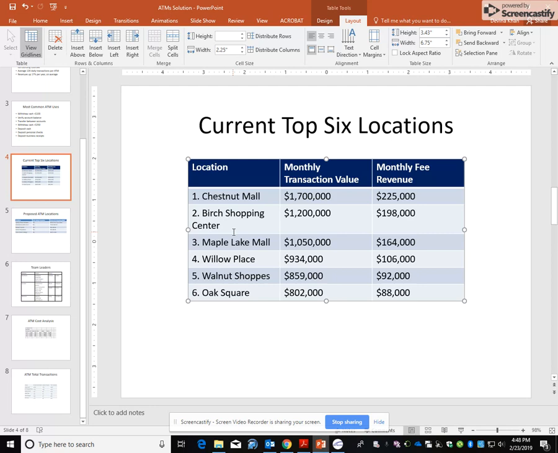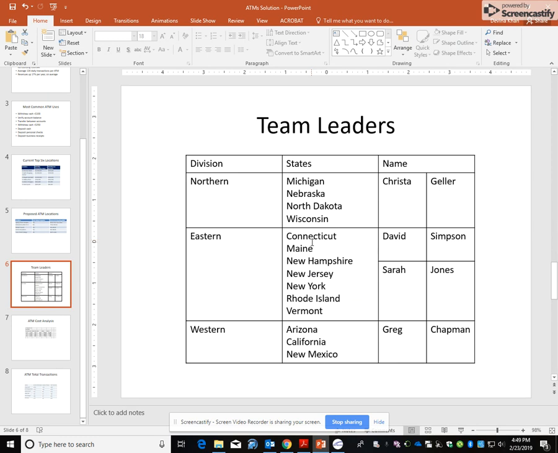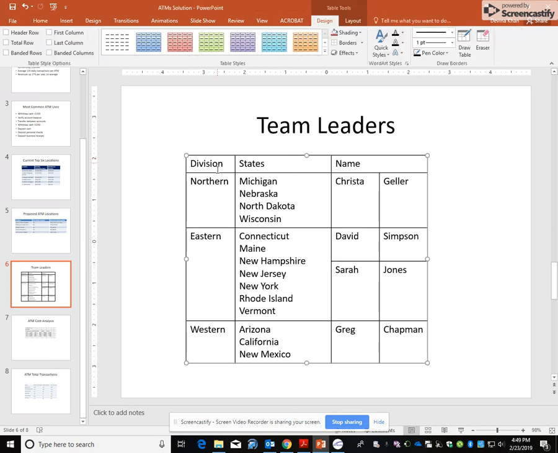Page 103, step by step, resize and distribute rows and columns. Click slide 6, and double click the vertical border between the first and the second columns of the table. Between the first and second, so double click. When we double click, it adjusts the column width to fit the column's widest entry.